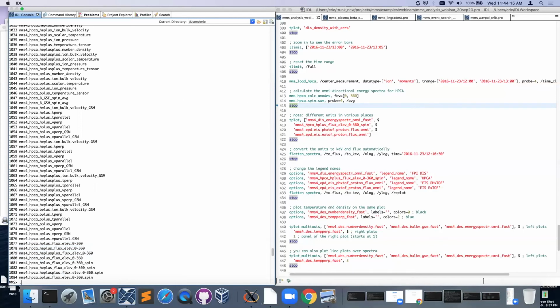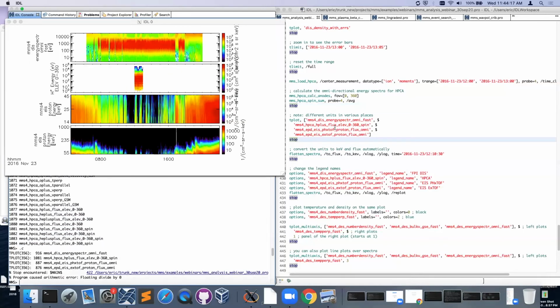So now we can finally create that plot that shows the FPI at the top. This is the ions from FPI, then H plus from HPCA, and then the EIS should be the pulse height by time of flight data in the middle, and then the energy by time of flight data at the bottom.